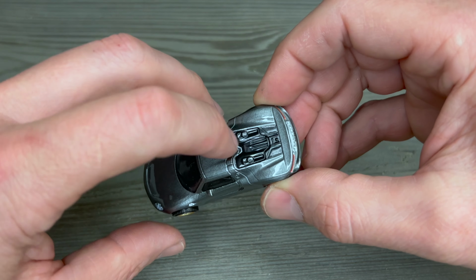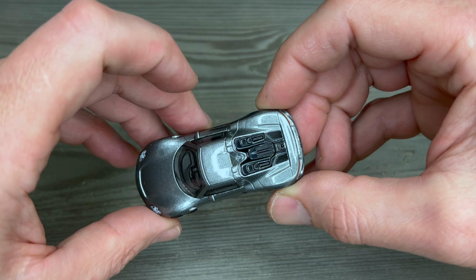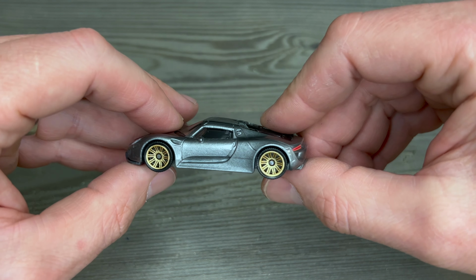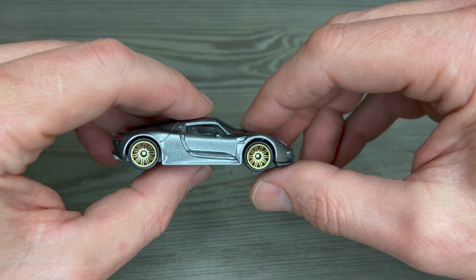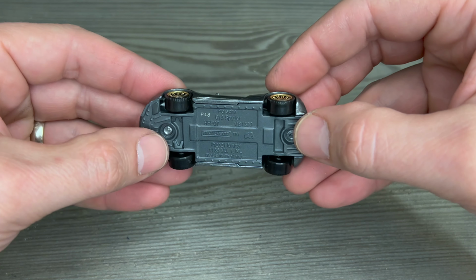And it looks like this right here protrudes through the body. It's also made up of the same material as the interior. You got nothing going down the sides. Nice deco work in the rear. Does have the gold split tin wheels, metal body with a gray plastic base.